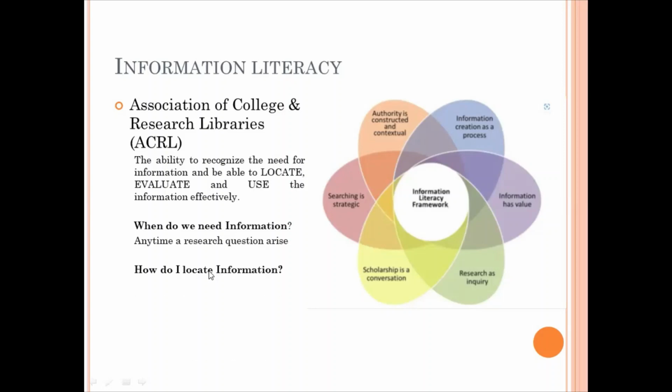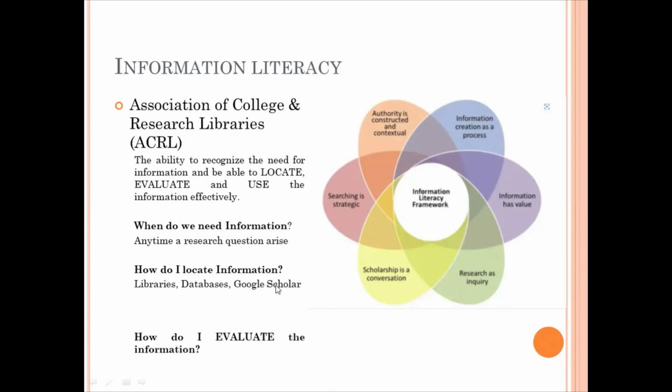And how do we locate information? You locate information in libraries, meaning that you have to go to Unical Library or any school library, for those people amongst us that are not part of Calabar. Or you go to databases, different databases. There are medical databases, based on what you are researching on. There are databases for all of them where you can get your data sets from also. Or you go to Google Scholar, which I'm going to do at the end of this. I'm going to show us an example at the end of this lecture.